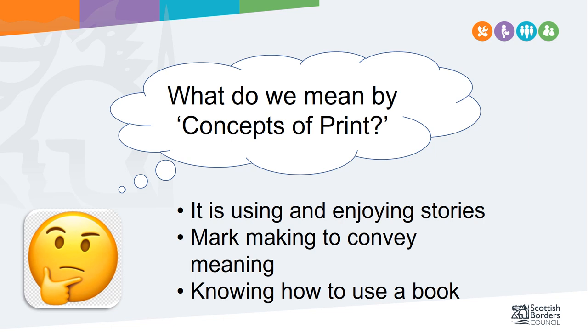When working with toddlers: continue to share quality picture books, including both pictures and text, connecting with interests and family life, encouraging reciprocal storytelling. Help children to connect with stories on a personal and imaginative level, developing an understanding that text conveys meaning. Give sensory and tactile experiences which encourage babbling, talking and having fun with books. Incorporate a wide range of interesting resources which encourage communicating ideas through mark making, painting and drawing.